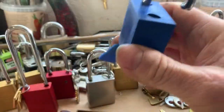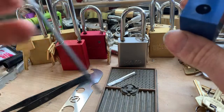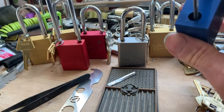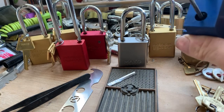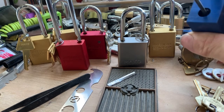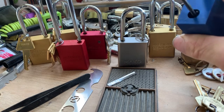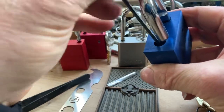So we better give it a gutting. Set this up down here. We've got my Paclock Allen key, which was sent to me along with the Paclock from Lock Picking's gal. I haven't got a clue what's in here. Well, I knew what I could feel, but we'll see if I'm right.